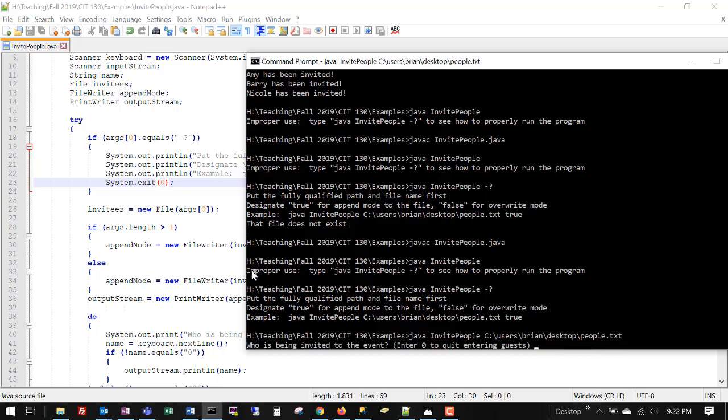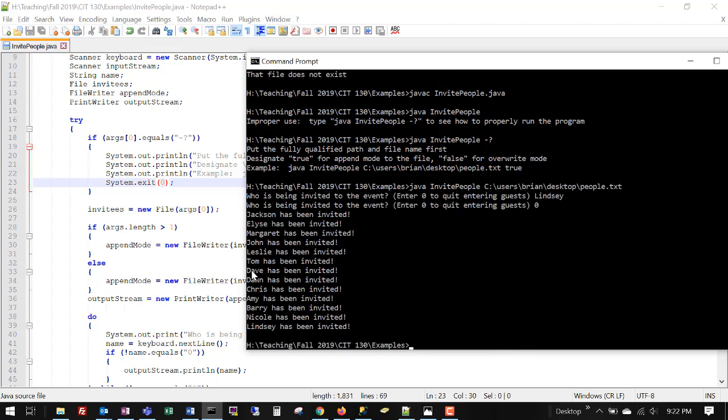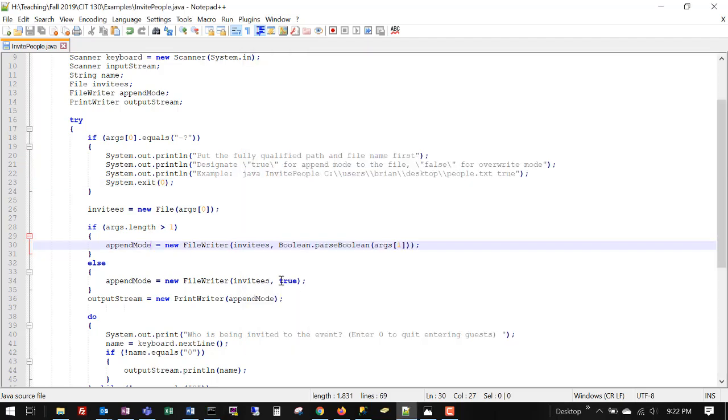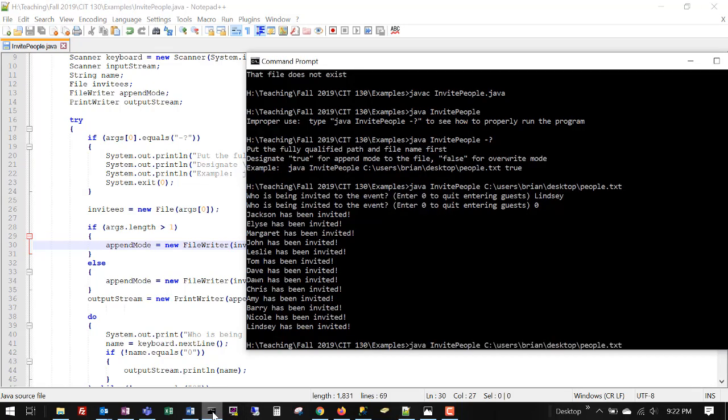What we'll see is if I add another person like Lindsay, and then a 0, we get all the people we had before, and it added Lindsay, because if we didn't have a second argument, our length was only 1, it picked the file and then made it true for the append mode.